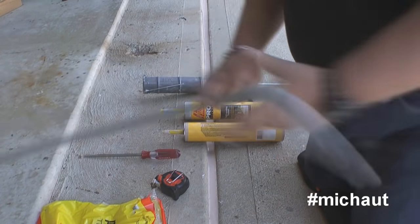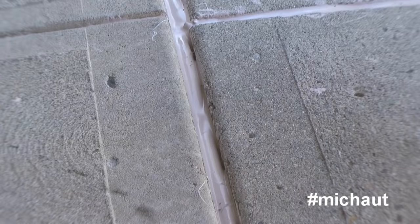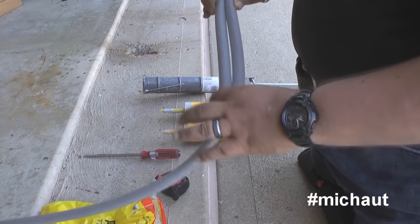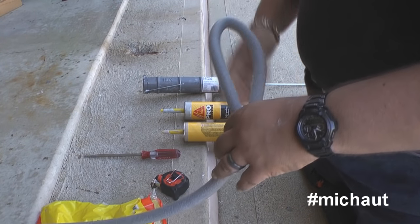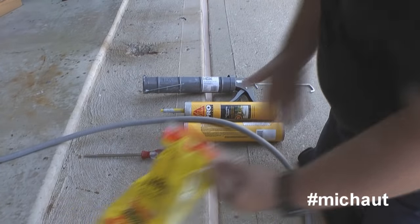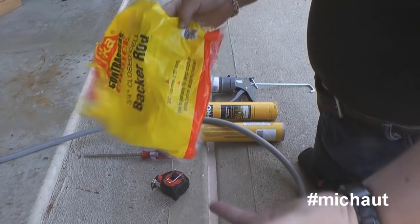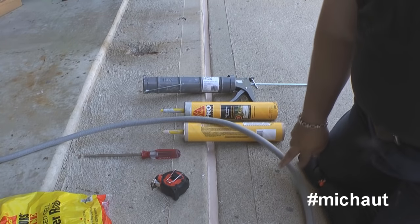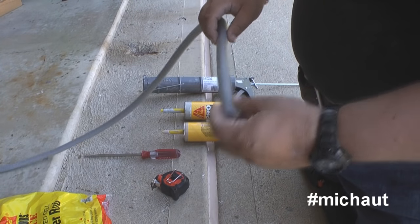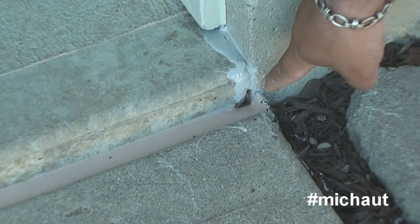When it comes to putting it on, the instructions explain that you need to make sure you put in backing rod. I'm going to show you some of the mistakes I made with backing rods so you don't repeat them. Do not be afraid to double-stuff backing rod, and don't undershoot yourself on the amount you need. This expansion joint right here was 16 feet. I thought one bag, which comes with 20 feet of it, should be more than enough — but no, it wasn't. I needed another bag. I thought you just needed to shove it in there so it wouldn't leak underneath, but that wasn't enough.